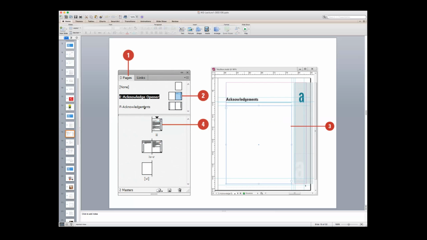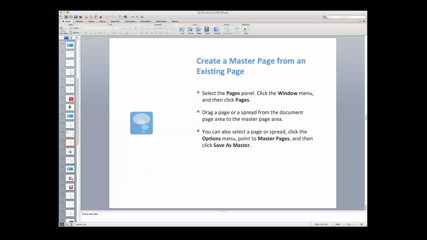If you don't want certain elements on certain sets of pages, this is a good way to apply it. And then you can even right click on a page and say apply the F master or apply the A master or whatever it is that you want applied. So it's really neat that you can pick and choose, organize it that way. So thank you for that comment. That was something I did fail to mention.